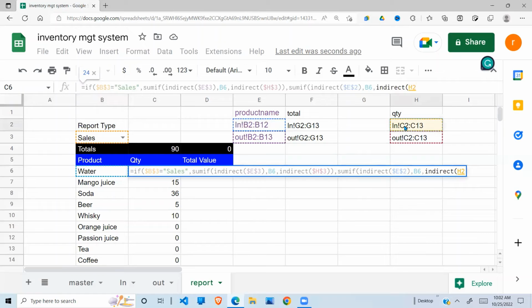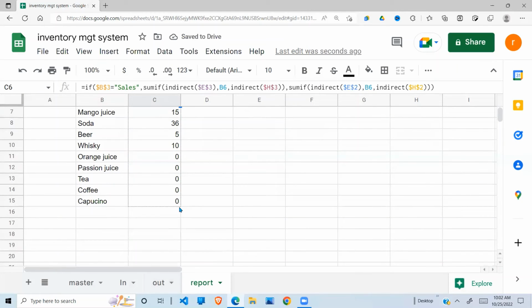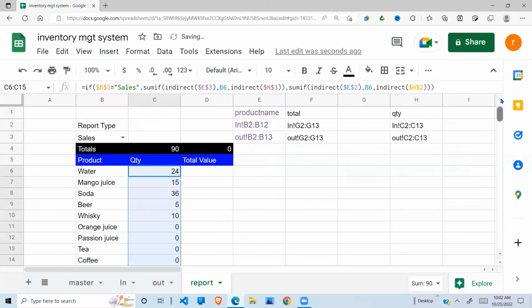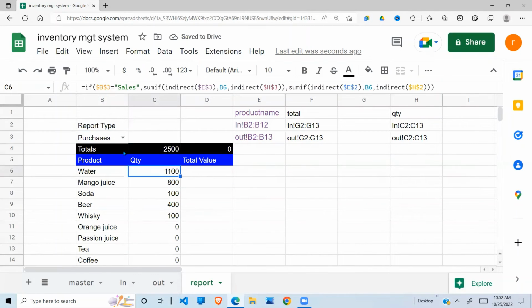Remember, I have to lock it like so. And I think after that, I close my if function and say okay. So I copy this down. Now, if I change to purchases, you see the value changes and my total changes.